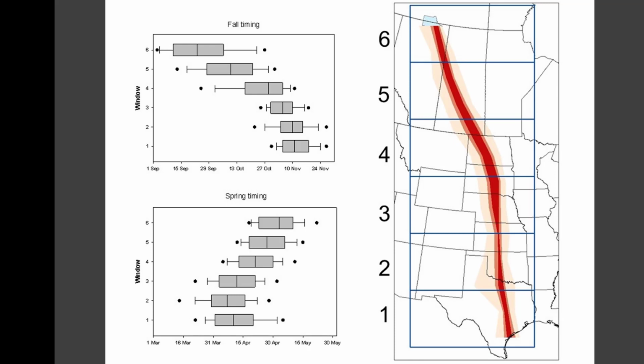And then as you move down the corridor, the time windows get progressively shorter. In the spring, the windows are about the same size. They're progressing up the corridor in a fairly logical manner. So let's say, for instance, window 3, which is the southern, Nebraska, and includes a little bit of South Dakota and Kansas. You might say, oh, well, looks like about April. Obviously give or take a little bit, but April is the prime month for when we would expect cranes in our area.